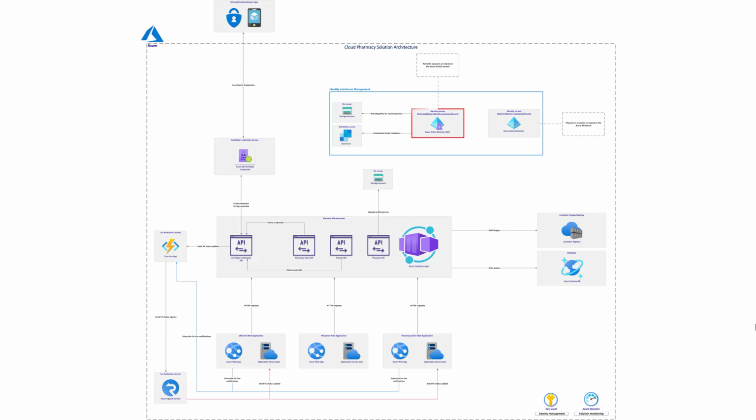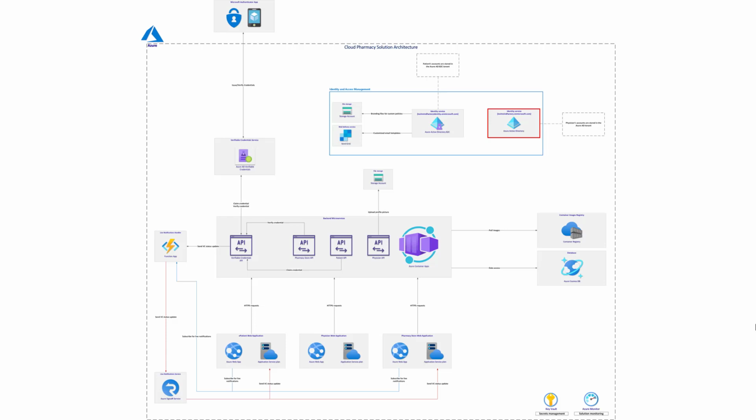Then when it comes to securing access to the patient's web app and Cloud Pharmacy Store web app, I use Azure AD B2C. So the identity service available in the Azure Cloud, that is the perfect match where you have scenarios where you want your users to be able to create accounts, to register, to sign in, to reset their passwords on their own. So in this case, I use Azure AD B2C for patient web app and Cloud Pharmacy Store web app. And for the physicians web app, I decided to use Azure Active Directory.